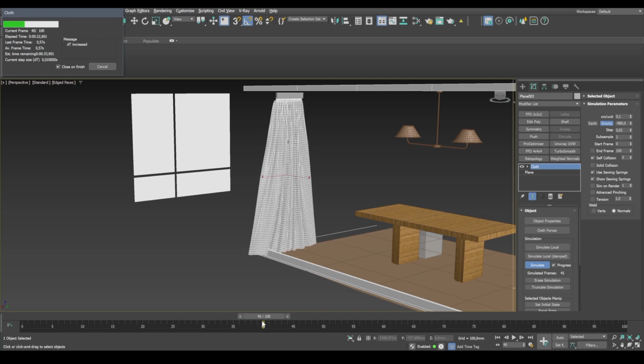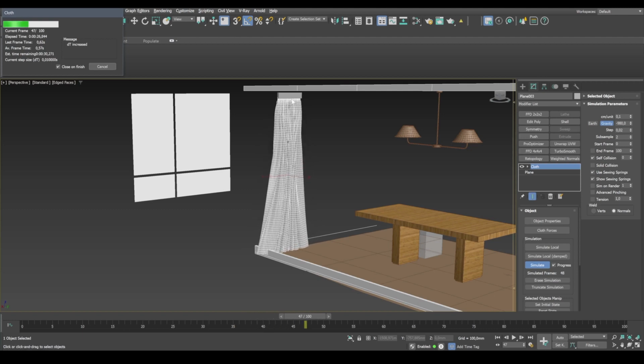When the compression reaches its final value, the cloth will continue to straighten out. The simulation will go on at a certain point when the cloth starts to match the reference, or at least to look realistic. We'll click Cancel to stop the simulation.